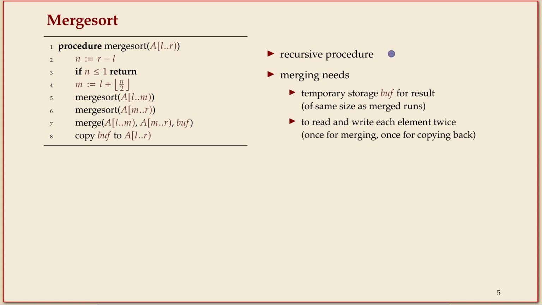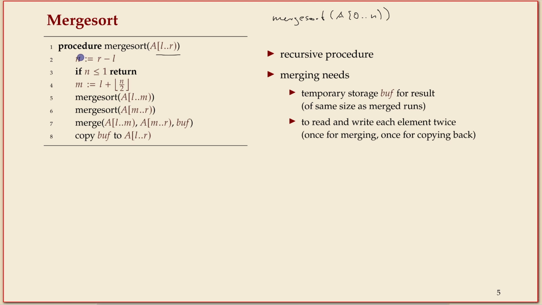The abstract explanation is what popped up in the Slido question. You recursively sort the left half. You recursively sort the right half, then you have two sorted parts, and then you merge those. And the beauty of recursive algorithms is that that's all you really need to think about. And that's what this algorithm does. So merge sort is given some range of the array, and the first call will be merge sort with the entire array, starting at 0, ending at n, if that's our length. That would be the initial call.